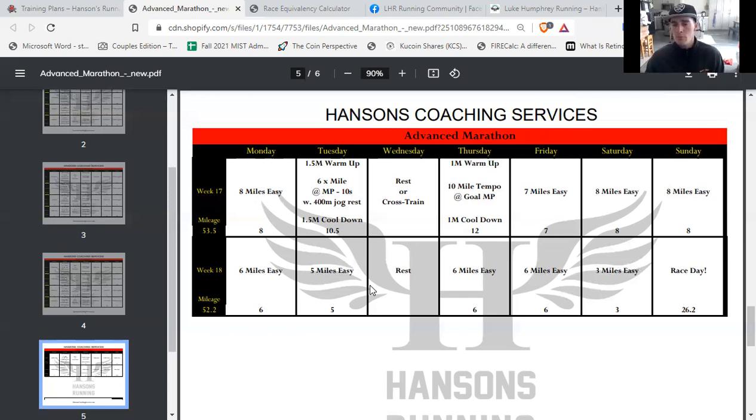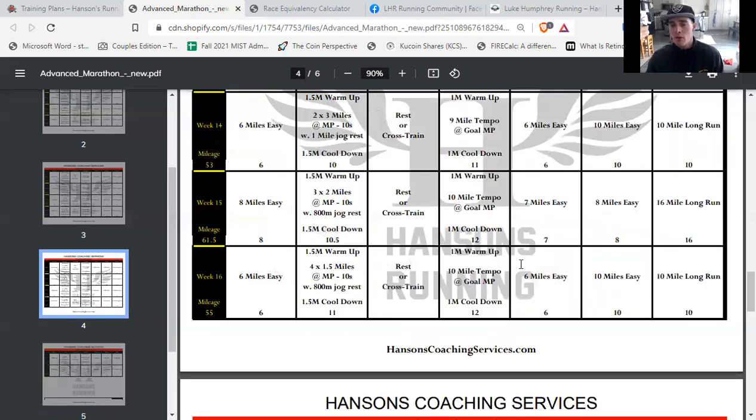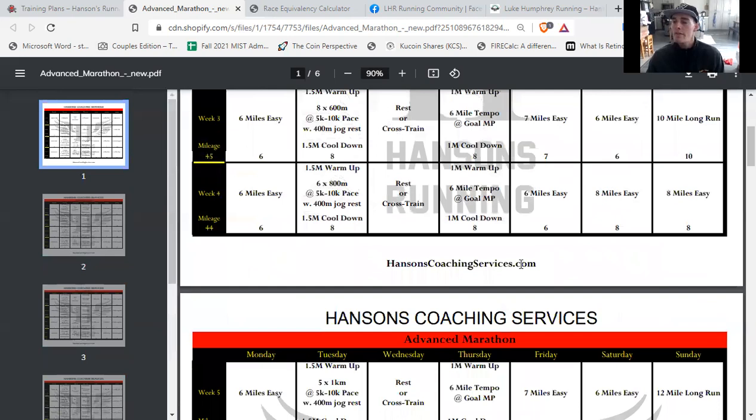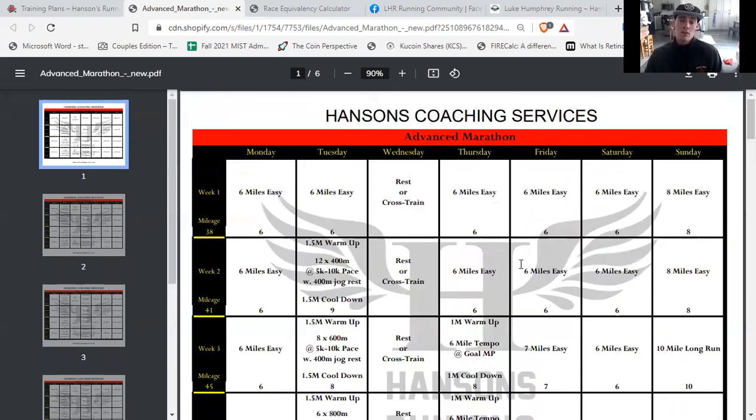So this is a fun looking program in my opinion, because it follows a very simplistic style. It's very easy to get into, very easy to understand. Just for background reference, I am a 31 male runner, 6'2", and I've been running since 2017, so for about 4.5 years. Last year I was running on average somewhere between 30 to 40 miles a week, with one week up into the 60s. So this is a plan that I think I can handle.